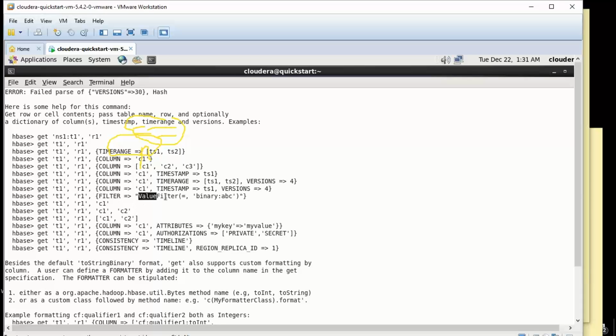So if you look here, guys, this is the command. Filter, which kind of filter? Value filter. Here this value changes for different kinds of filters. You want to apply the value filter, where value should be equal to ABC. I'm just telling you that random thing here, but there are various different kinds of HBase filters.